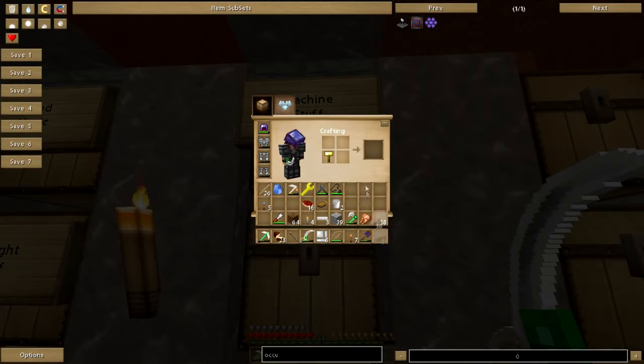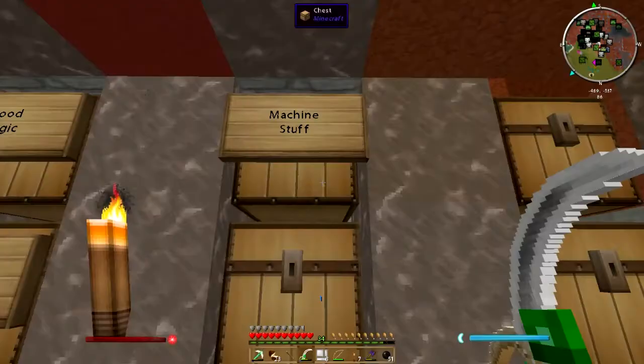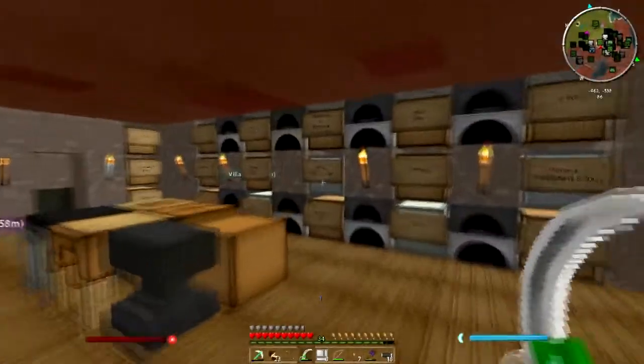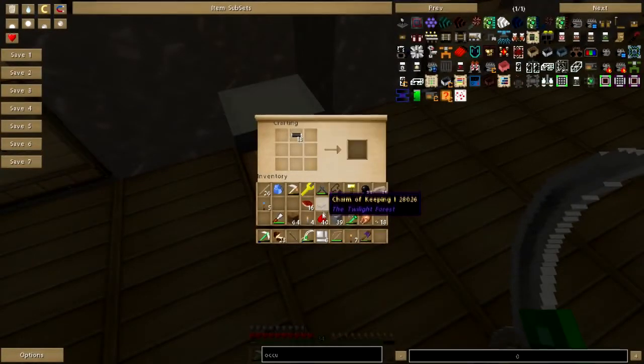Let's see. 1, 2, 3, 5, something like that. That'll be fine. Okay, tin plates. Let's make some more wire. Okay. Give me back my cutters. Give me some rubber. Let's make some insulated tin cables. Okay. And give me some redstone. Make me some batteries. However many I can make.